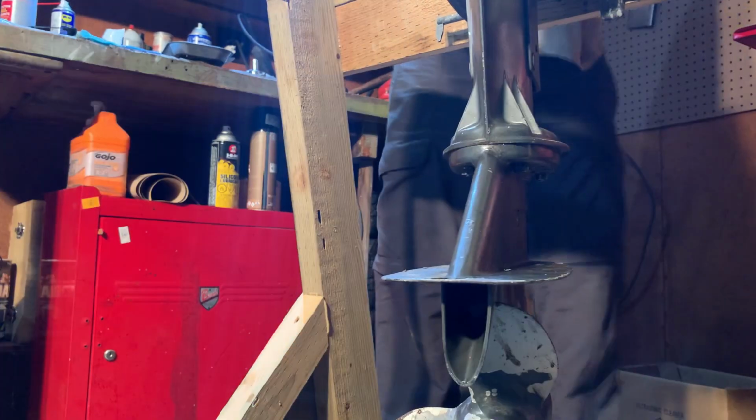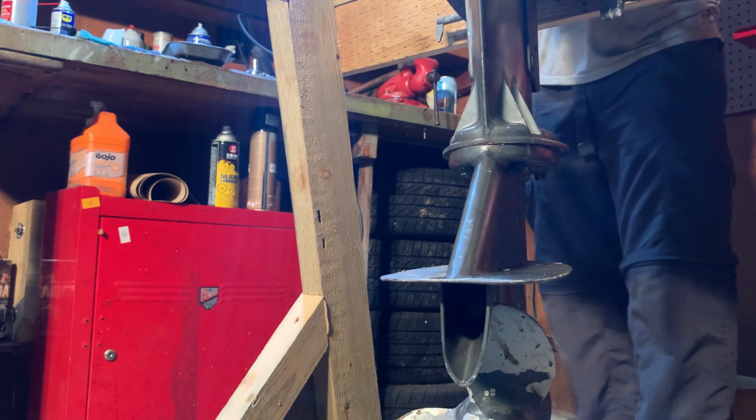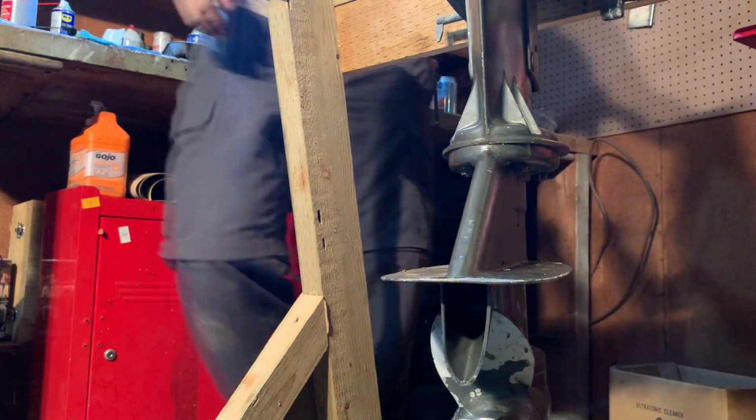Okay. That should be neutral. That's the direction. That's forward. Okay, so gears mesh up. Super.